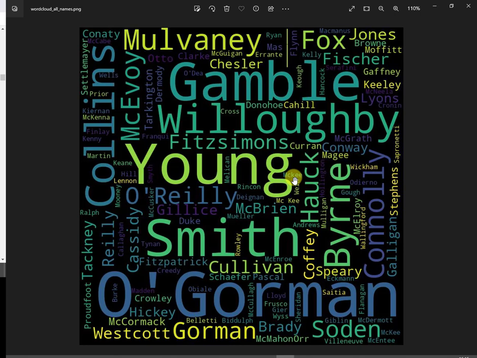The other thing to look at is that you may be thinking that the name of O'Gorman is my direct ancestor because it is the most plentiful name in that tree along with the name of Young. But actually no. When I went back and had a look at my tree, my great-great-great-grandmother had two of her sisters married to two different men by the name of O'Gorman. But they were not brothers, they were not first cousins.